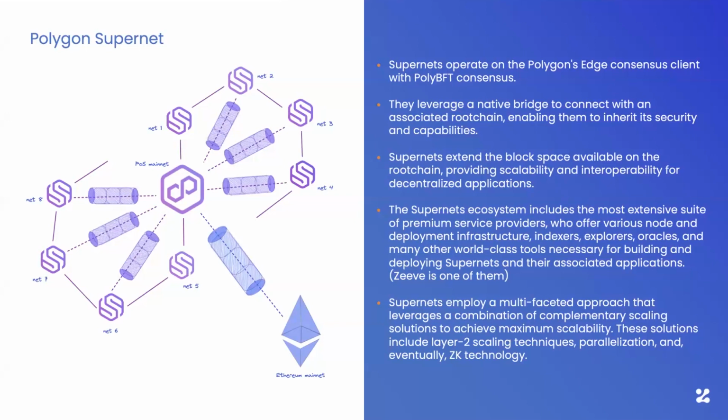So there's a whole implementation partner program. There are a lot of implementation partners. Zeeve is in fact one of the leading infrastructure implementation partners for Polygon Supernets, and we have been working with quite a few projects today who are building on Polygon Supernet. And as I mentioned, it is based on ZK. The earlier Supernet was based on POS, and there's huge scalability, very solid finality time. Gas fee is something within your control.